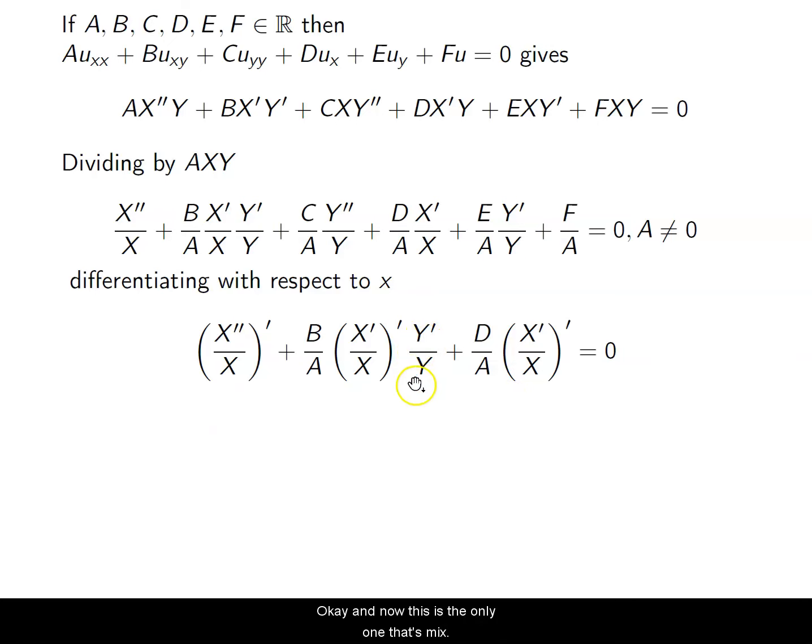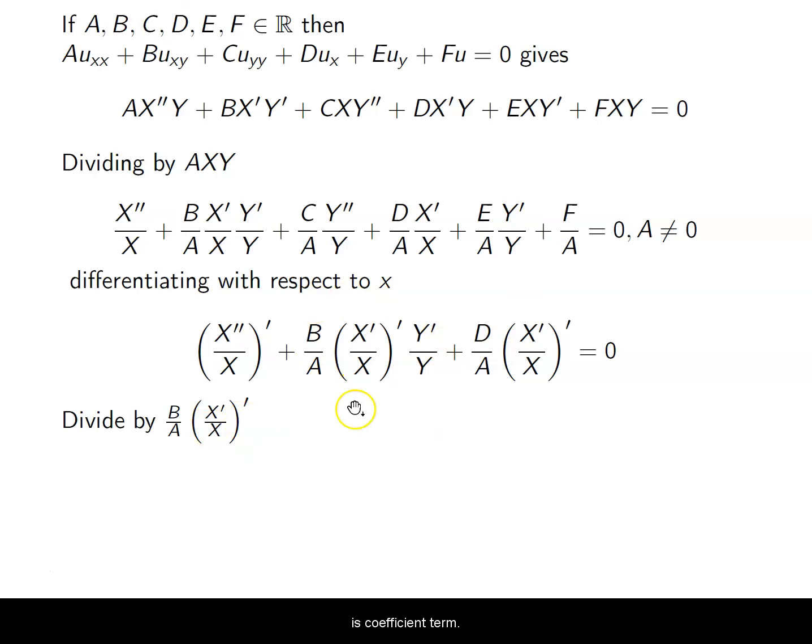Okay, and now this is the only one that's mixed. So if everything else is functions of x except for this one, what I'm going to do is divide by its coefficient, because then this will no longer have something with x attached, right? So the b over a and the x prime over x prime, I'll divide by. So what happens is when I put this on the denominator of everything, this will be a function of x only, this will be a function in x only, and this will become a function in y only. Once I can do that, I can separate it to functions of x's only and functions of y's only.